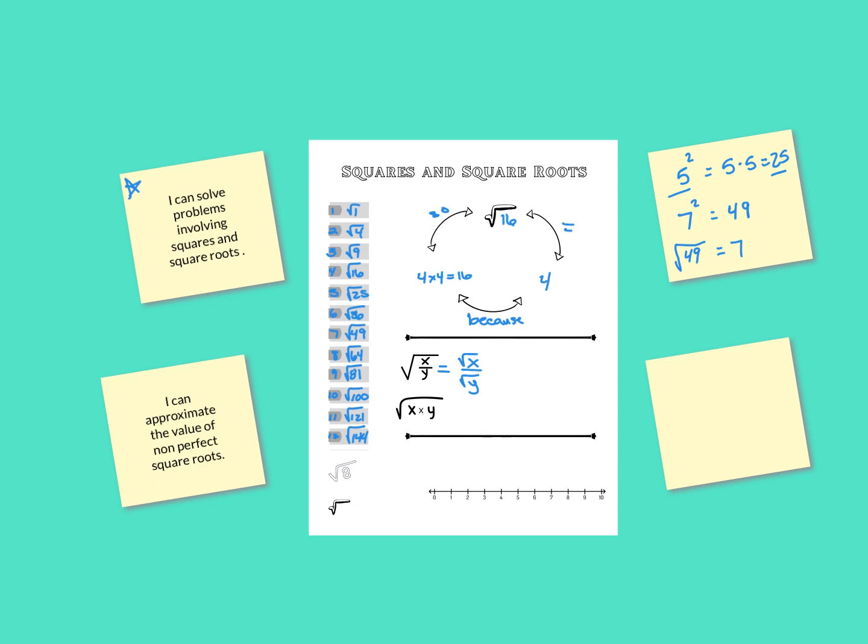And this can be helpful if we look at an example like this. Let's say we have the square root of the fraction 25 over 9. This looks confusing, but if we separate it like we did at the beginning, this is the same thing as the square root of 25 over the square root of 9. We know from our list off to the left that the square root of 25 is 5 and the square root of 9 is 3. That tells me that the square root of 25 over 9 is really just 5/3.